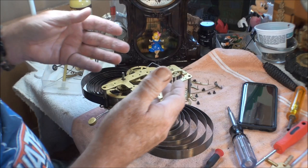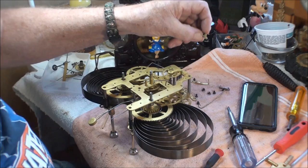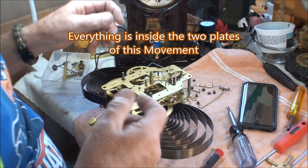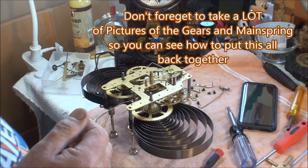Anyway, I have everything undone that I can. The most I could take off was that. This here is what that goes on to here. And this here is what operates the alarm when you want it to operate. It was missing its wire, so I have to make a wire to come down to the alarm system part. Anyway, I'm going to try to take the plate off.